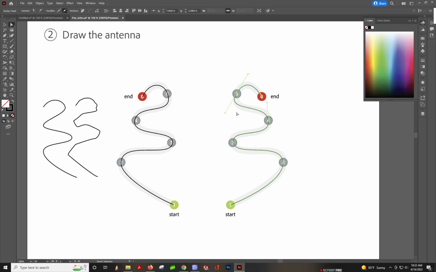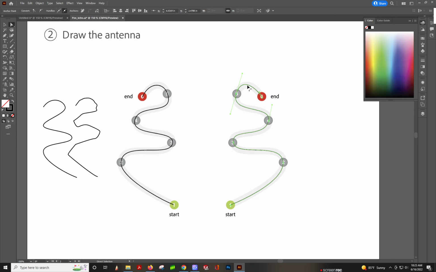Get this guy over. Yep, there we go. And these guys are tangent because of how this is made. It's soft.